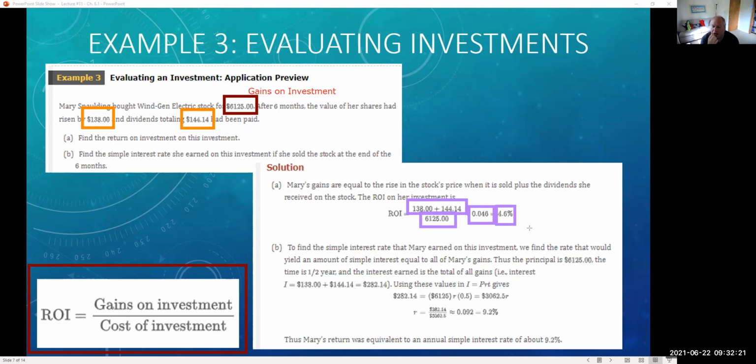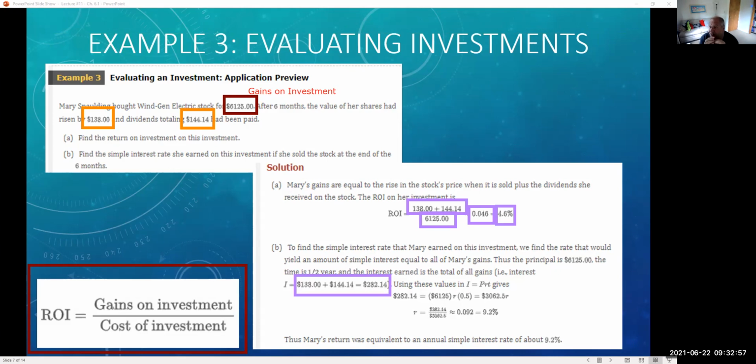So think of it this way. I put the money in, and when I'm done with putting 61.25 in, 61.25 plus that amount, that numerator, is what I got back. There is an increase from 61.25 to whatever the new amount is, some $300 more is what the increase is. I can look at that amount, that it's actually $282.14, and we have that actually here in the solution. That increase from the original amount is the gains on the investment.